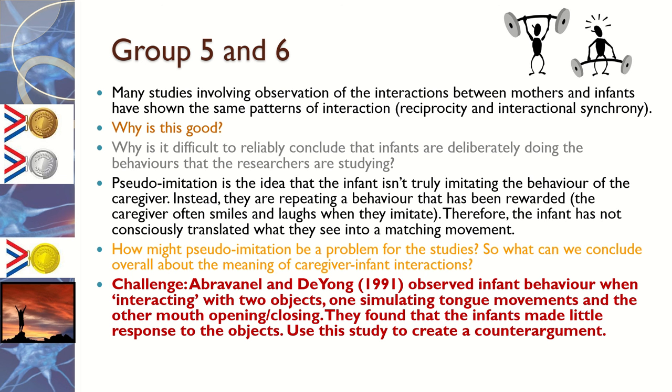A pseudo-imitation is the idea that the infant isn't truly imitating the behaviour of the caregiver. Instead, they're repeating behaviour that has been rewarded. So we know that sometimes children are driven by rewards, and if it often makes the caregiver smile, then they'll do it, or laugh, they'll do it again. So we can't be sure that they're imitating because of what's happening. It's just because they want a reward for this.